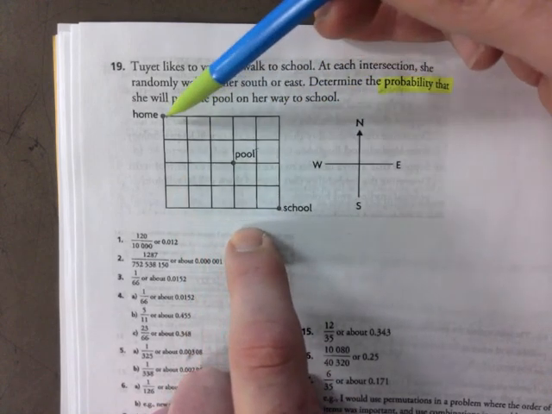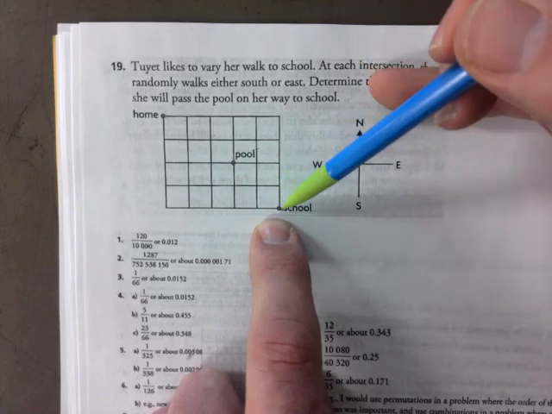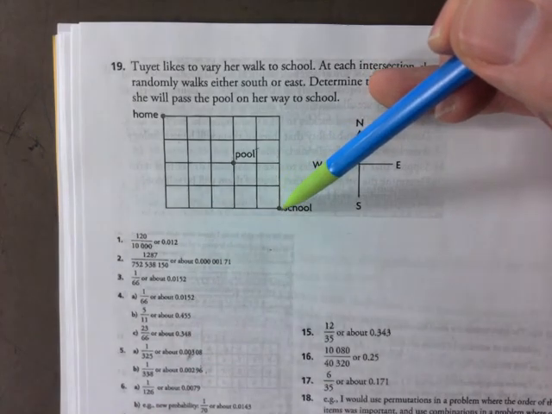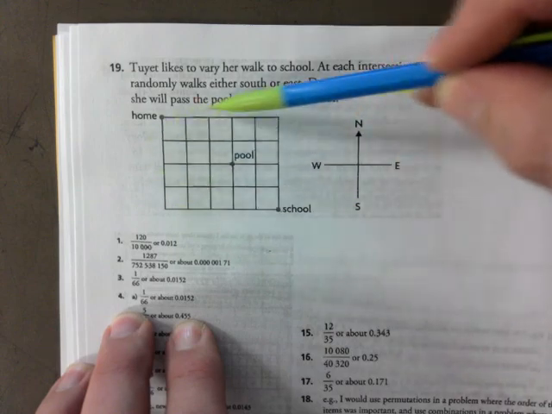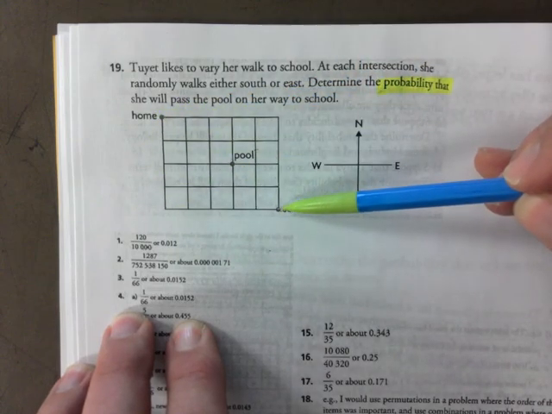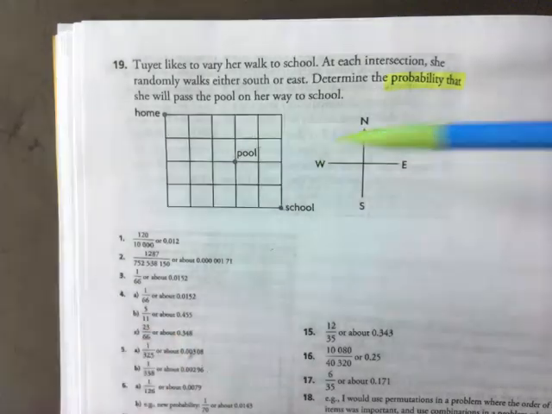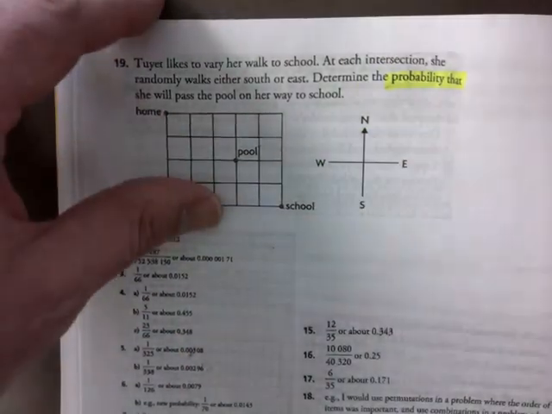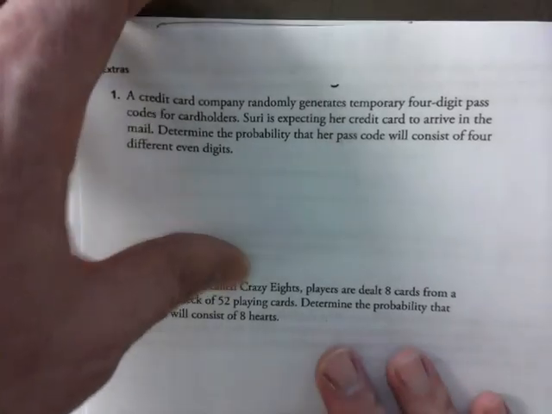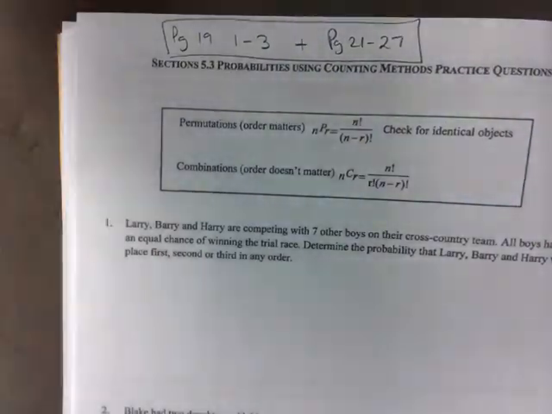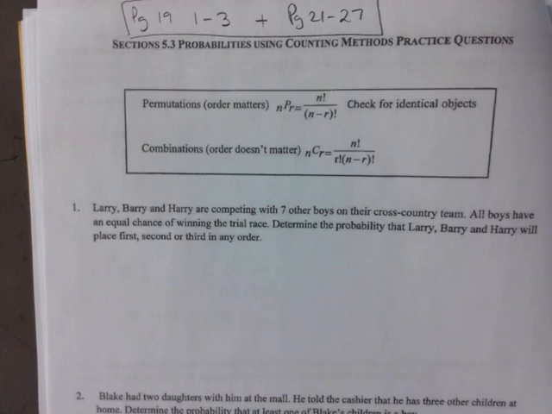NA is when you consider this your bottleneck, where you go from home to the pool and then from pool to the school. That's your NA. That's your specific case. So NU is just ignore the pool, right? Just go from home to school. NA is going, so this is kind of like two questions meshed into one. I want you to try that one as well, okay? So I'm just going to give you the rest of the class to work, and I'll come and see you if you need a hand. I'll just leave it at that for now, okay?